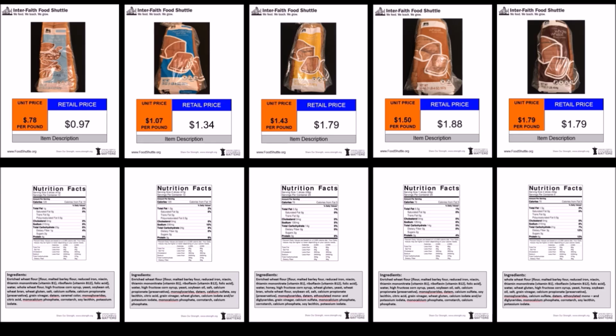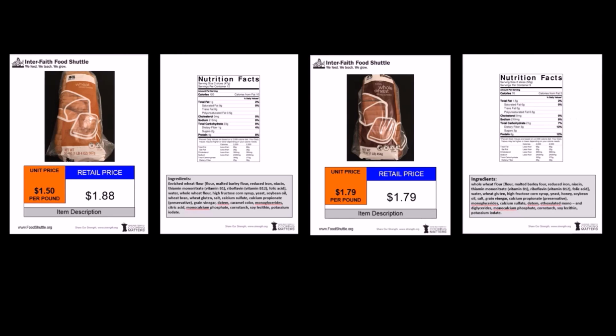Now's the time when you can teach participants how to identify if something is a whole grain. In order for something to be a whole grain, its first ingredient in the ingredient list should be a whole grain. The 100% whole wheat bread's first ingredient is whole wheat flour, so we can determine that this is a whole grain. The first ingredient in the wheat bread is enriched wheat flour. So enriched wheat flour does not have the word whole in front of it, and it's not a whole grain. So the wheat bread is not a whole grain.